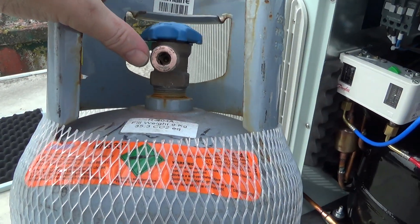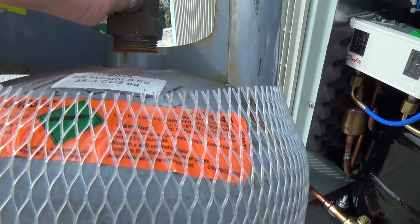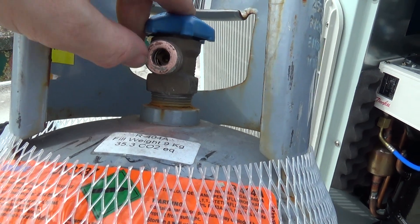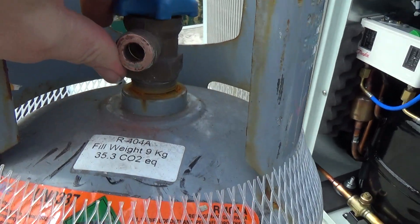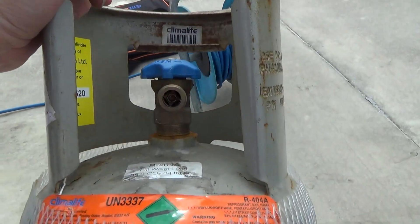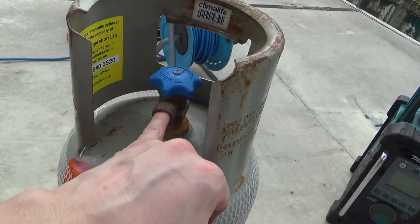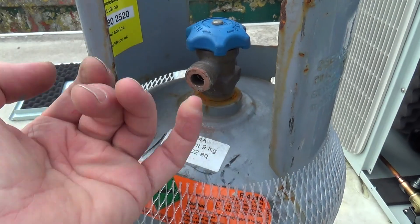Anyway, we've given that a bit of a clean up, and you can see that green bit I thought was stuck-on paper — like some of the other paper gasket on there — but I think it's actually corrosion. And that bottom from about here across to here is all bent in. So if something smacked that valve and bent it inwards — and when you compare how that one looks — I can actually put my finger in there easily, I think it won't fit in that one. This whole front face is pushed in.